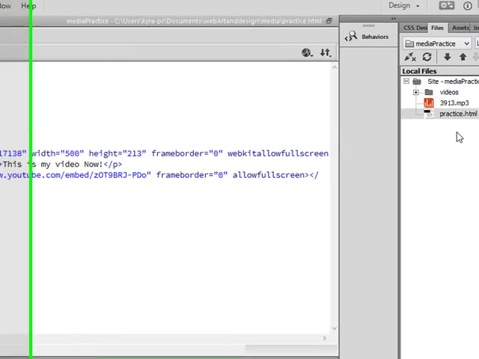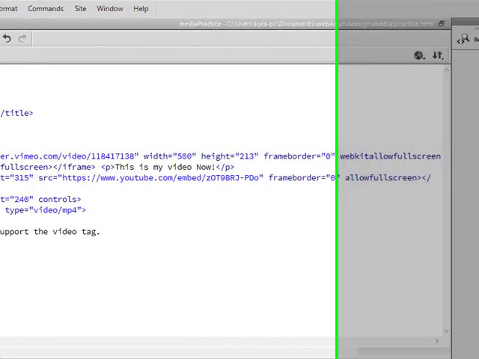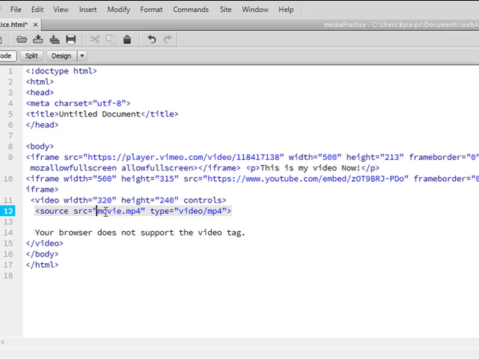And mine is in a folder called video, so I need to add that as part of my address. So first of all, let's open it up. And I'm going to use the one that says dancers.mp4. So I need to add videos, the name of my folder. Videos / and I'm going to get rid of where it says movie, and I'm going to put in the name of mine, which is dancers.